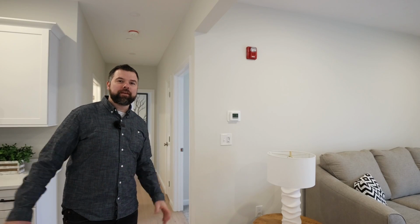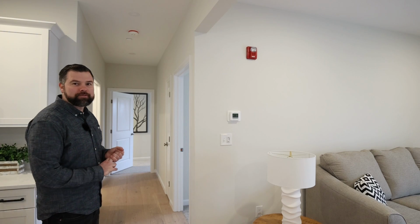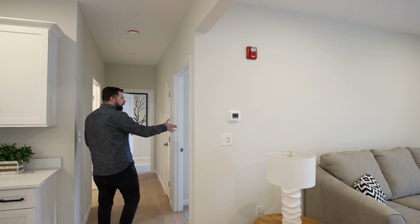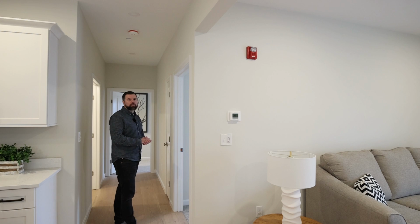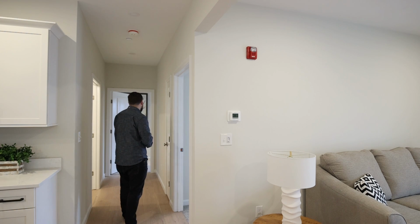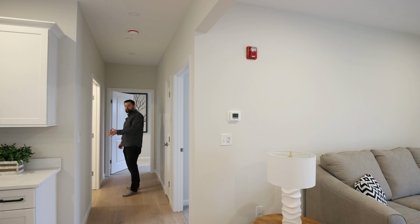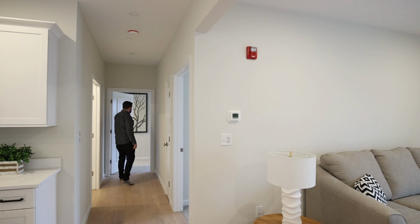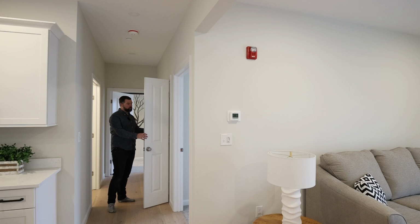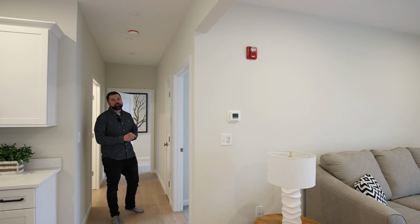All right, then off of the kitchen and living space, you've got a hallway, which is going to lead down to your bathrooms and your bedrooms. And so right here, you've got one bedroom. This would probably be your guest bedroom, or if you needed a work from home office, this could be ideal for that situation. On the left here, you've got your bathroom. And then on the end here, you've got your primary suite with a beautiful bathroom in it. Also, don't let me forget, you have a broom closet here. Let's check out each one of these rooms individually and give you a feel for the space.